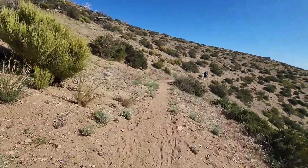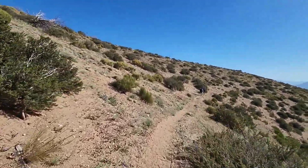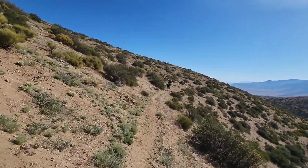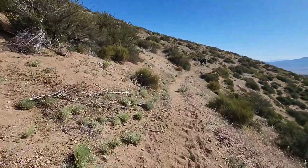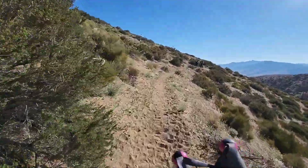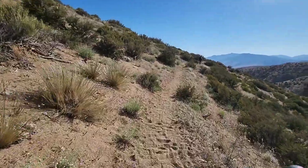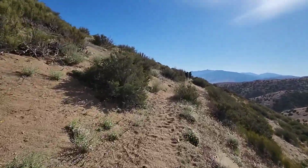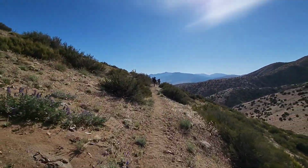And then Tank Top, who we had lost track of, he took a 0 back at Acton. He took a 0 and went to Six Flags with a bunch of people. So he is coming along behind us somewhere. Sure he'll catch up fast. Pushing the miles here today, tonight, just so that we can have an easy walk into Tehachapi tomorrow. Have a decent break without taking a 0. That's our plan.